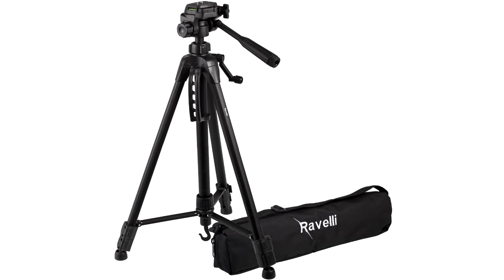So, the bottom line — would I recommend this tripod? I would answer a qualified yes. However, prospective buyers should understand that this is a tripod for hobbyists and will perform adequately in that role for a reasonable amount of time. I wouldn't be surprised if I have to replace it after a couple of years of moderate to heavy use. Otherwise, I believe the features versus the cost for the unit makes it a good investment.